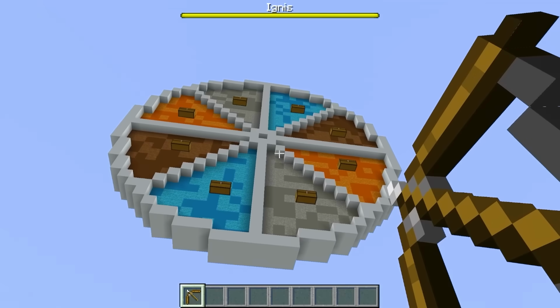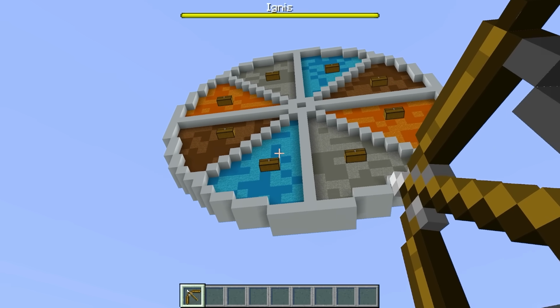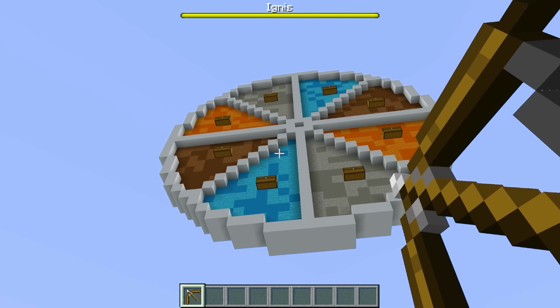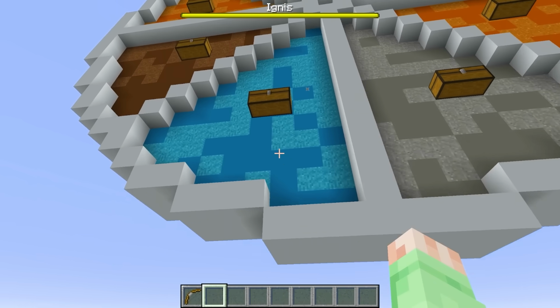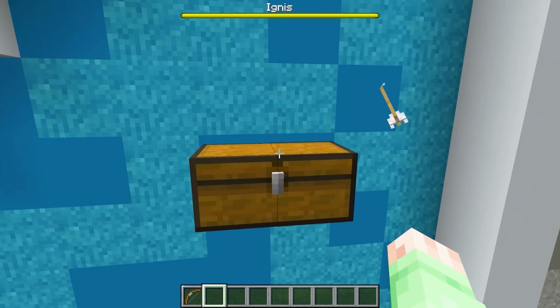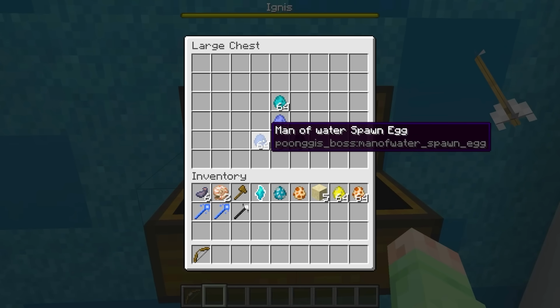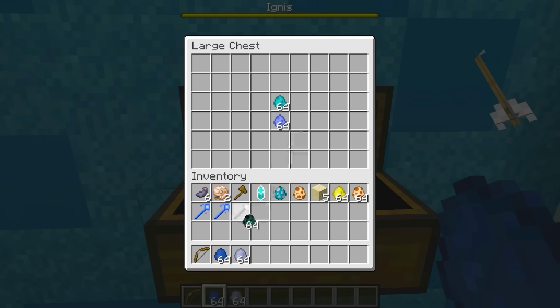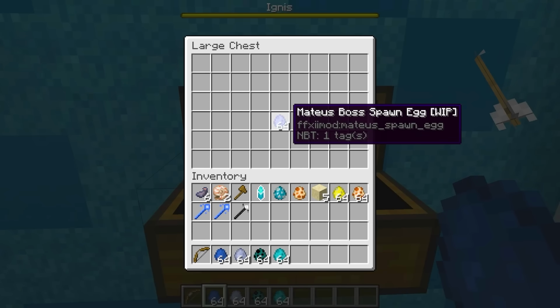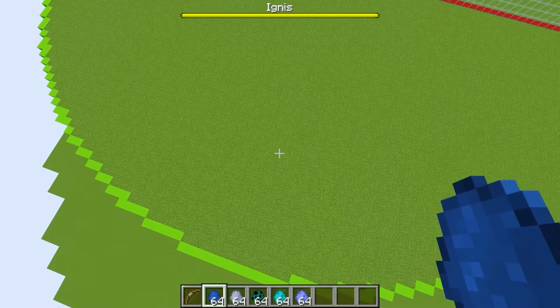So let's just quickly head down here and find the water on the roulette board. And it looks like it's right there. So let's just shoot this, not miss, and there we go. We just hit the water. That means we're allowed to go look at our chest, and I am super excited to see what water mobs we get. And it looks like we got 4 different types of water mobs. First off, we have the man of water. That sounds really cool. Then we have a hammerhead shark, a kraken, a balloon monster, and even this thing called a Mateus boss.